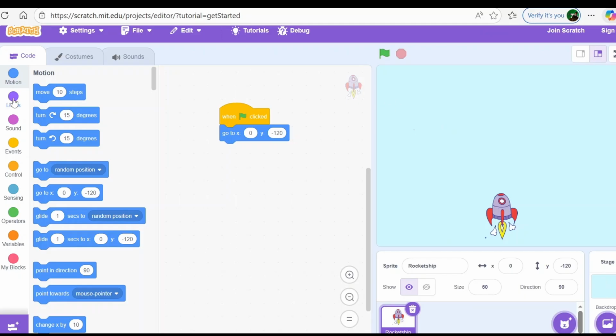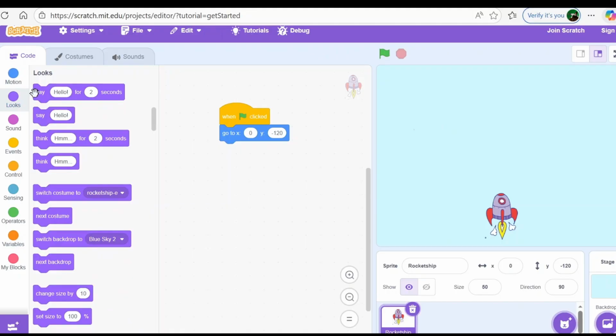Now we'll go to looks, and in looks say hello for 2 seconds, and instead of hello we are going to say 5. We are going to start a countdown.